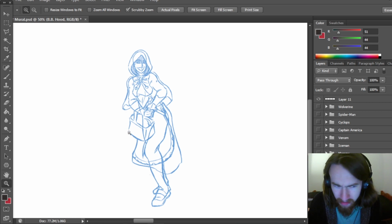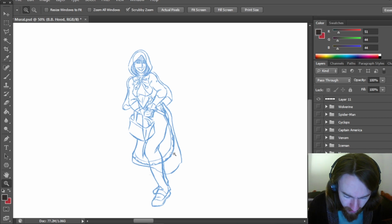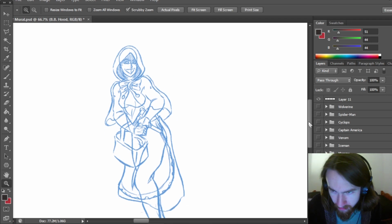This basket is a little small. Actually, no, it's about the same size as it normally is. Could do with rounding at the bottom a little bit more, maybe. There's a few things here where I'm like, this could maybe do with a bit of an adjustment and stuff like this. Maybe her eyes could tend to be a little bigger, I don't know.